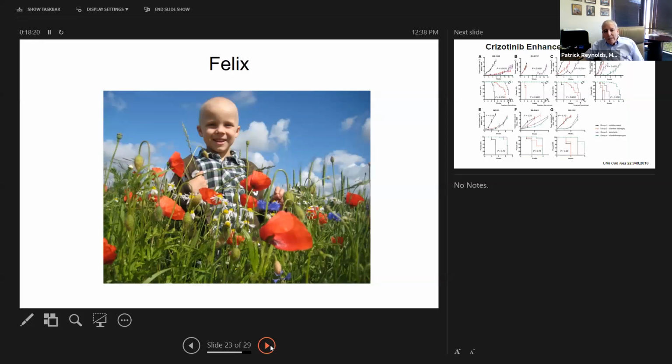And I want to talk about some data from Yael Mossé. This is one of her patients that came from the UK. And this shows you another aspect of this: as you're going to see, we established a patient-derived xenograft from this patient. And we give the patient's parents the opportunity to name the patient-derived xenograft. And they provided this picture when they named the patient-derived xenograft for their child, Felix.